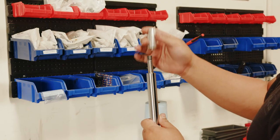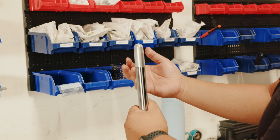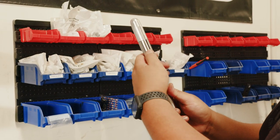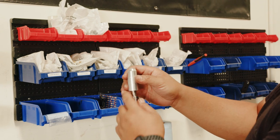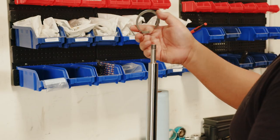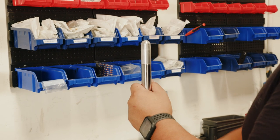Before getting everything on, I like to use this little bullet tool — it slides over the shaft so when you're sliding your seal head and end cap in place it creates a smoother transition so you're not accidentally ripping the seals. Then you slide on your circlip followed by your seal head assembly.